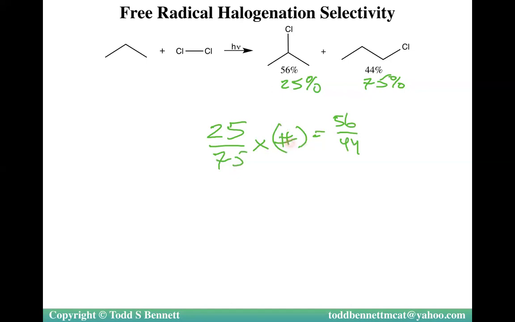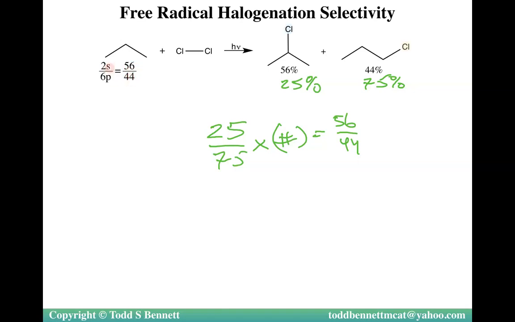So this is going to be called the reactivity number. So the reactivity number is how much secondary is preferred over primary during chlorination. So 1/3 times what number equals a number around 1.26, 1.27. And so when you do that math, you come up with something slightly less than 4. So again, 2 secondaries, 25% secondary, 6 primary, 75%, times some number equals this.